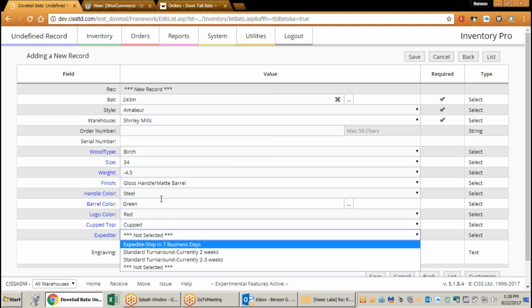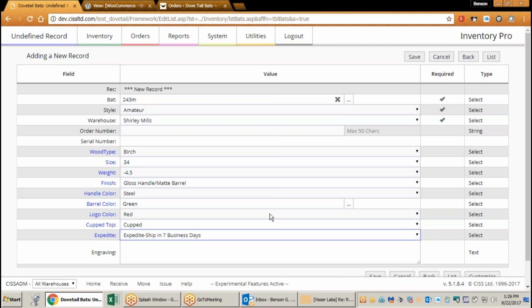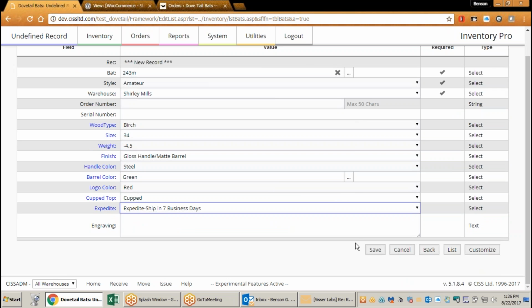Whatever the order has, it'll pull. Okay, perfect. So I'm changing that, but all the others will stay. They're pretty static and standard, so I'll just keep them as drop-down lists. But this I'll change. How about the serial number?